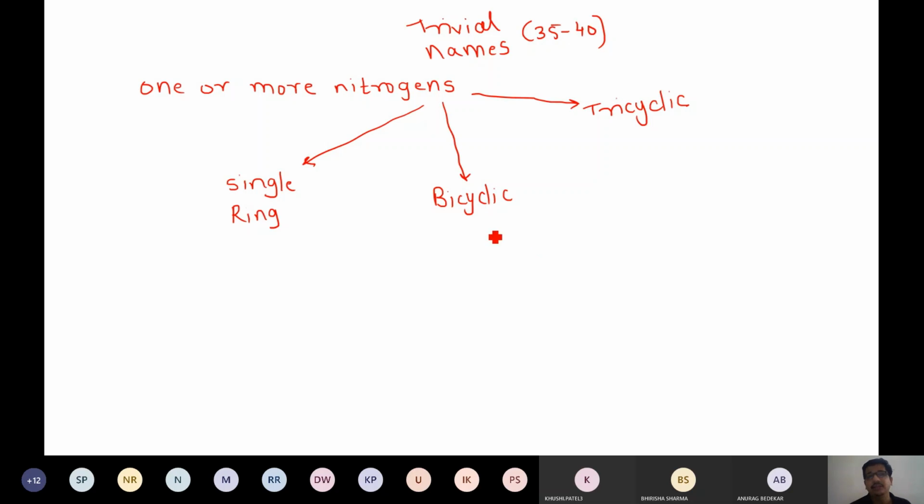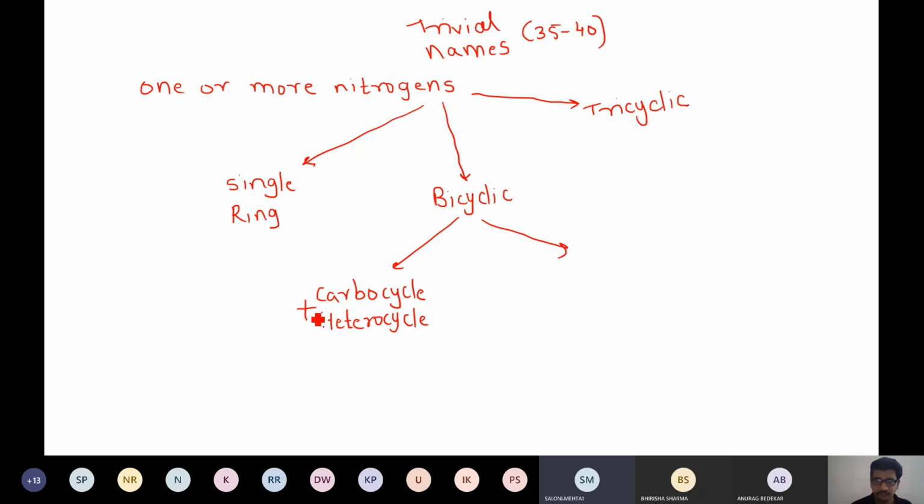Now when it comes to bicyclic, it can be further divided into two subclasses. One of the classes is carbocycle fused with heterocycle. I hope you understand the meaning of carbocycle. Can someone tell me what you think is the meaning of carbocycle? Carbocycle means any such ring with no heteroatom, only carbon and hydrogen. For example, benzene, it's a hydrocarbon ring, right? So if a benzene ring is attached to a heterocycle, that will come in this particular category.